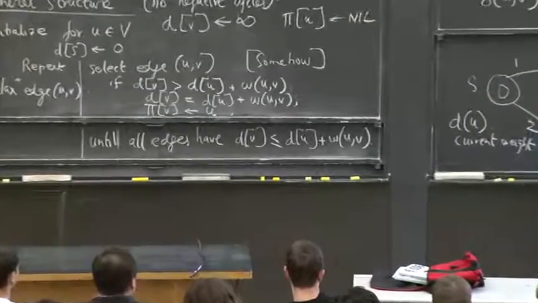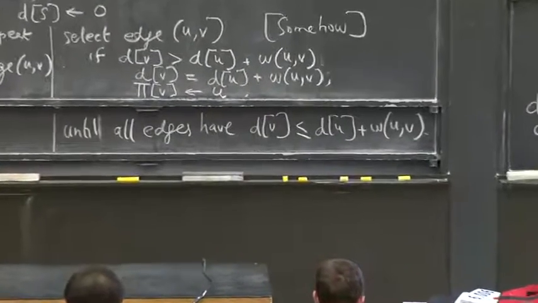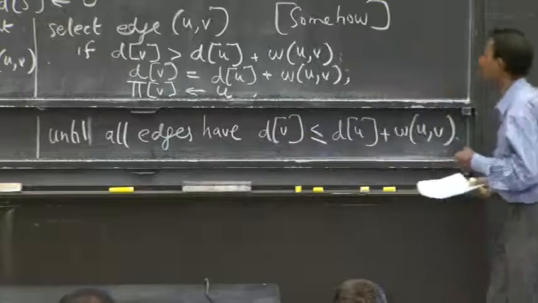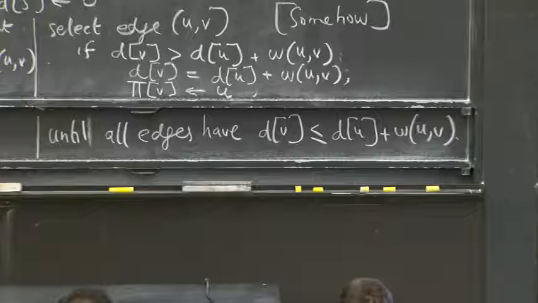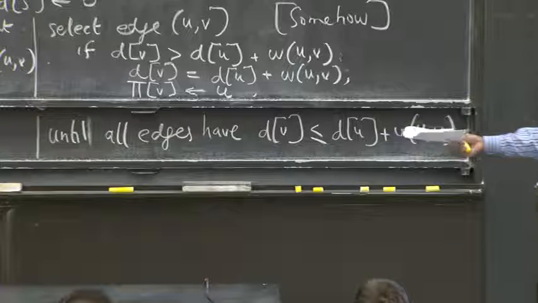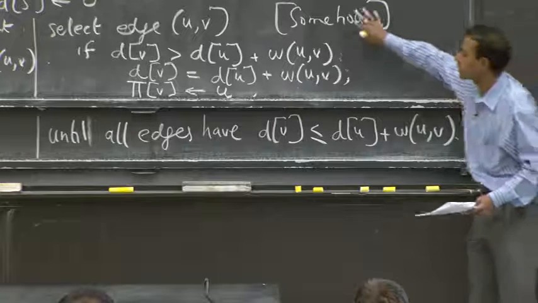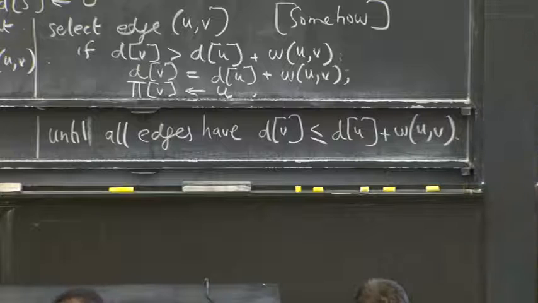We're not talking complexity here yet, but in terms of being efficient, you can imagine that when I say until all edges cannot be relaxed, you'd have to look at all the edges. And if any one of them can be relaxed, it's possible that another one could now be relaxed, right? So you have to keep going until none of the edges can be relaxed. So this is a brute force algorithm, and it will work. It'll just be slow.